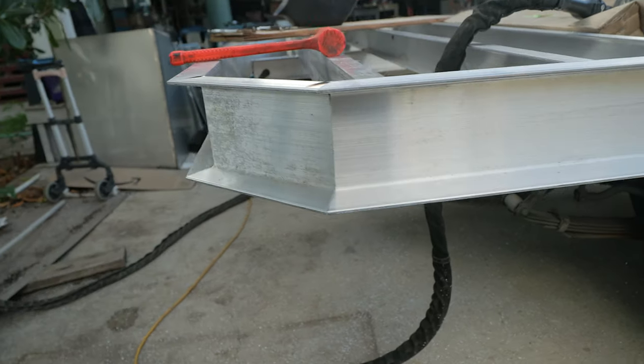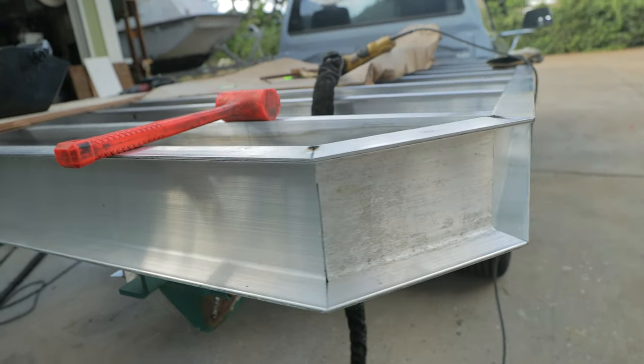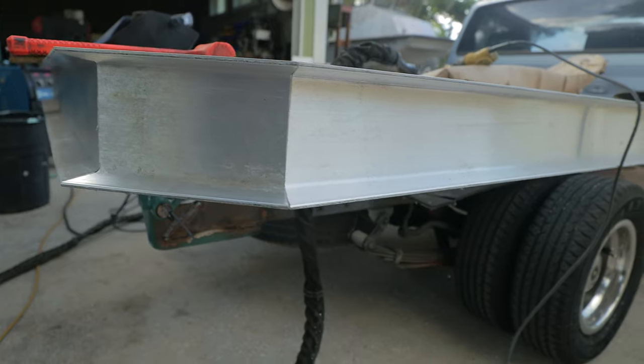Thanks so much for watching. That's all we got for you right now. That's how we put the back of the truck together. That's what we were thinking the whole time, and it turned out better than I had hoped.